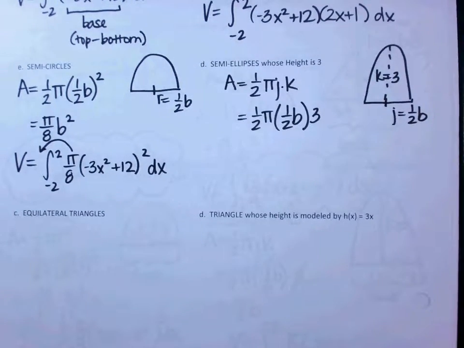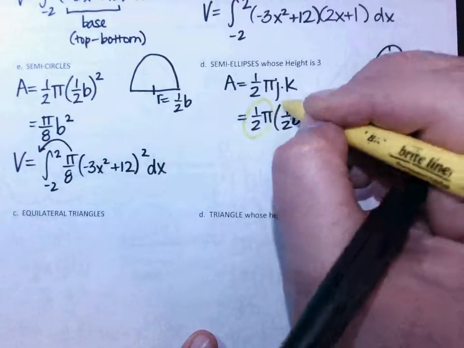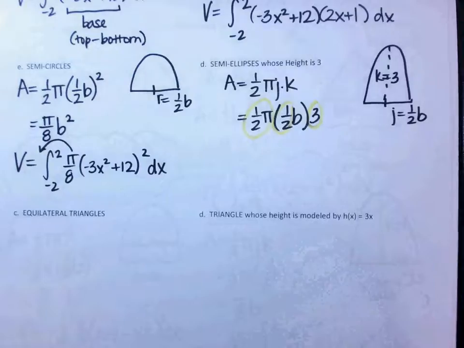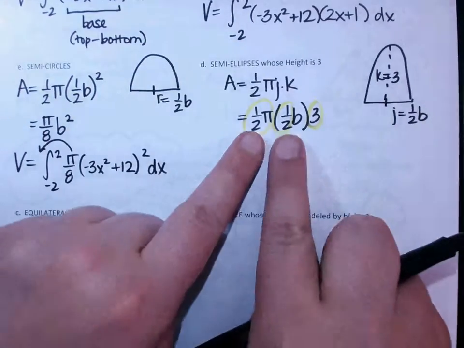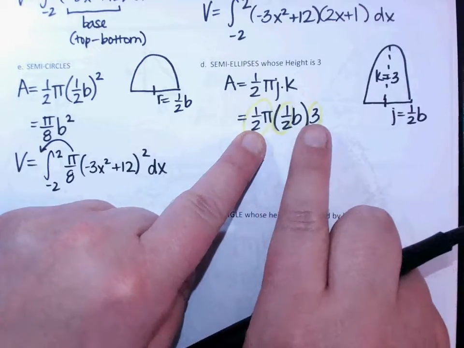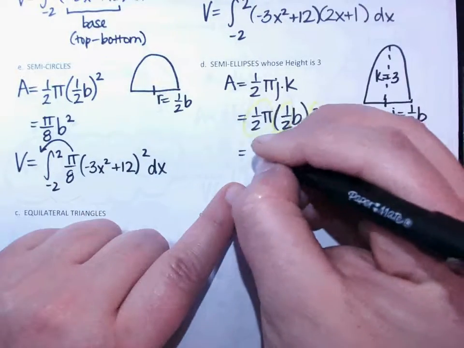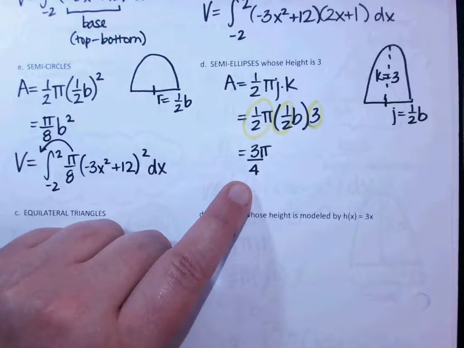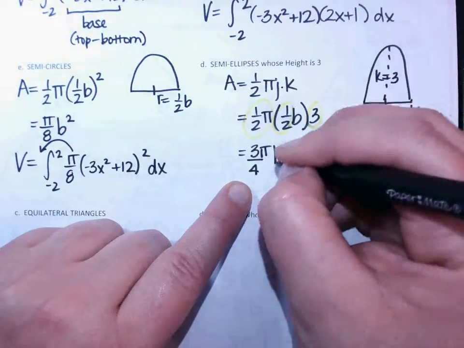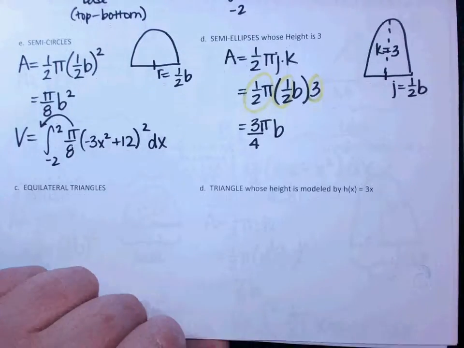What would my constant in the front be if I combine this, this, and this? Just think about it for a second. Okay, half times half is the easy part. What's that? A fourth. Times by 3. Now it's a 3/4. And then remember, you can always just put pi with the fraction so you don't have to deal with it. And then my b is kind of alone on that one.